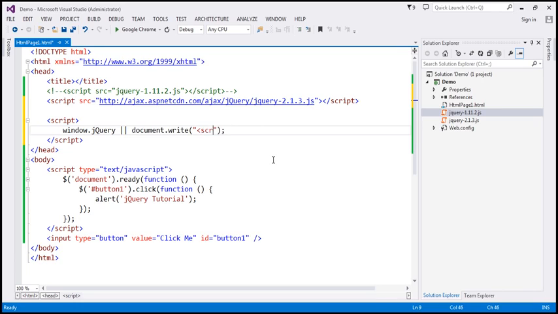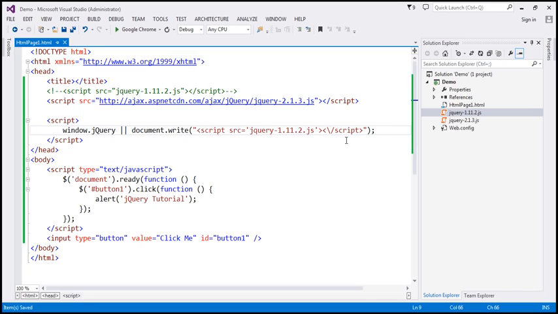So script source equals this jQuery file. So I have that within the single quotes here, and then we need to close the angular bracket, and we need to close the script element itself. So open the angular bracket, / and close the script element. Now this / has got a special meaning, so we need to escape that, and the escape character is \, so let's use that.